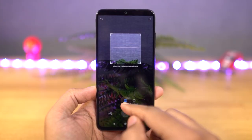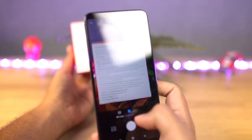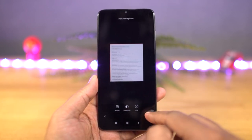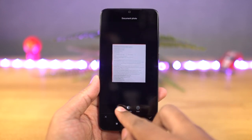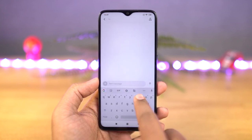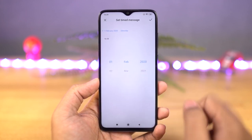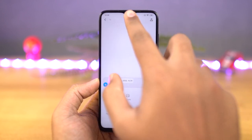Next, we have a super handy feature called Scanner — it's more like an application itself. You can scan a regular QR code and, most importantly, take pictures of documents. No matter which angle you take pictures in, it automatically aligns the page, changes the perspective, and crops the image to give you the perfect document. You can also grayscale it and copy the text from the image. Next, we have SMS Schedule. Using this feature, we can automatically send an SMS on a specific date at a specific time. If you are someone who wants to automate it, you can do it on this phone.